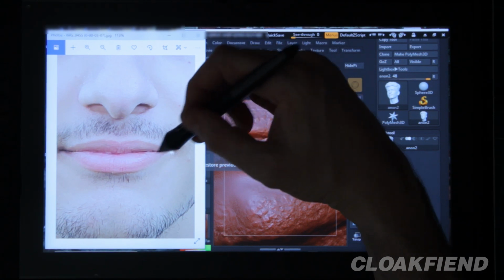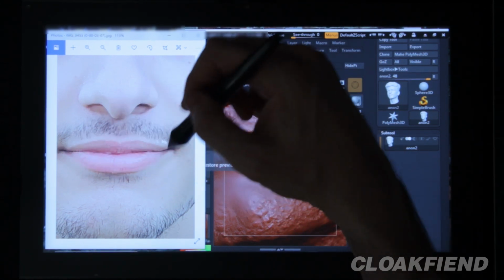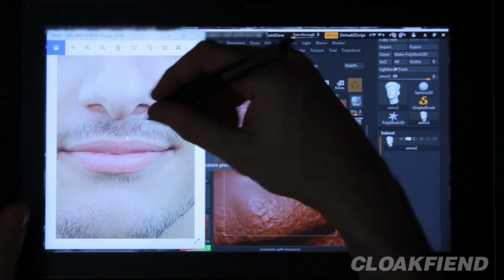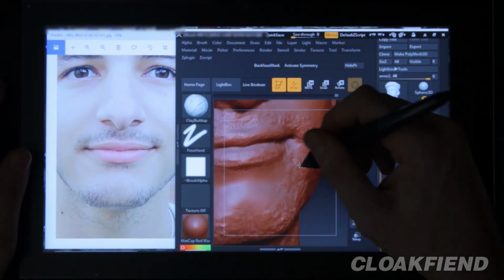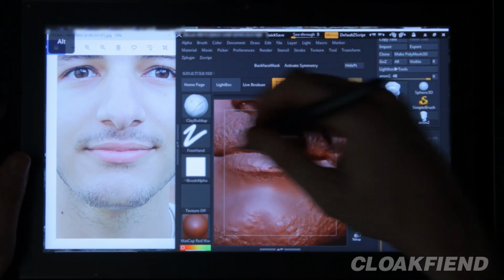When you work on mouths, these are very important. You have to get this right, and the shapes of the lips right. The lips are very telling. If they look wrong, it won't look like they do in your photo. Alright, so that's that. He's got quite pronounced lines here.